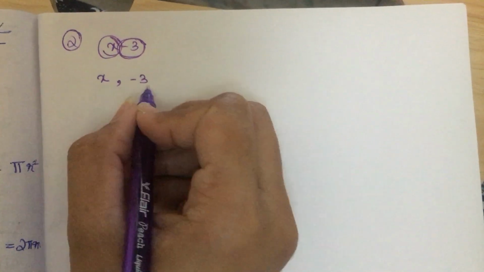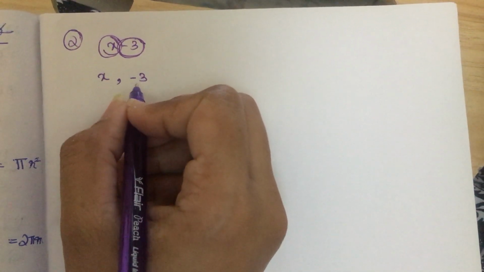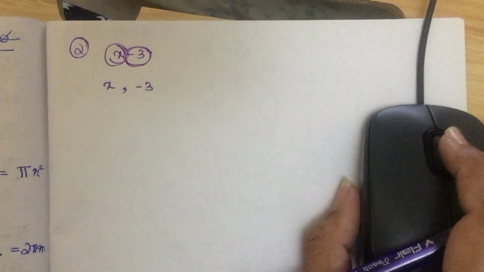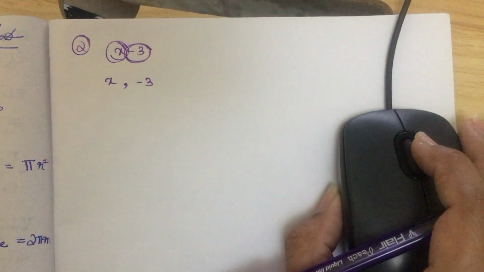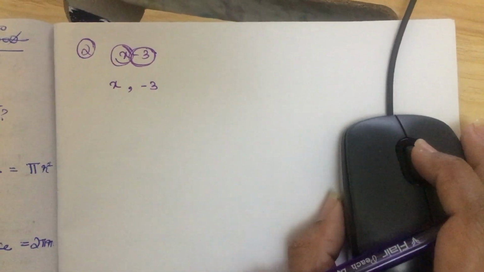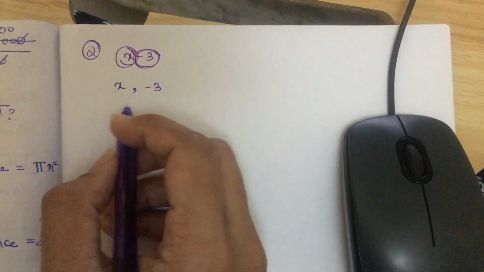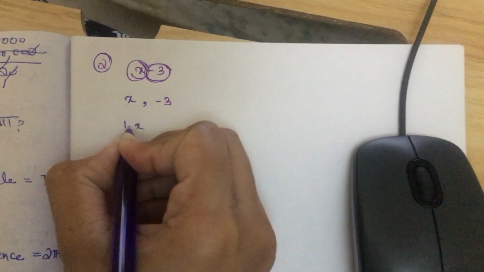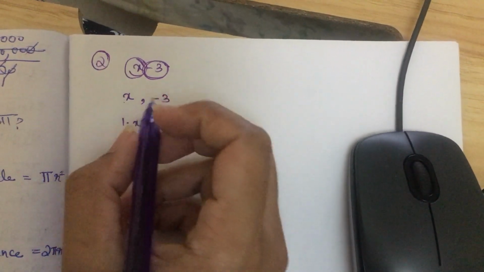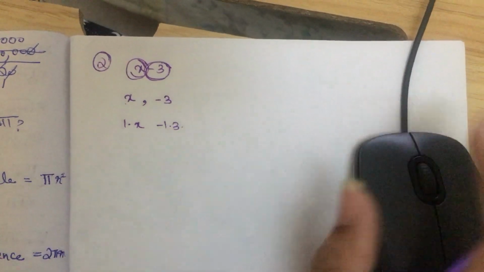Identify the terms and their factors in the following expression. How do I find the factors for this one now? To find the factors, I am going to write their particular elements together. So what is happening over here? 7 into x, if it is there, I would write it, but here there's nothing, so I'll write 1 into x as the factor here. Okay, the factors are like this. Then it is minus 1 into 3, you can write like this for this one.